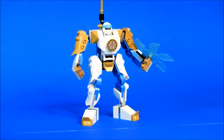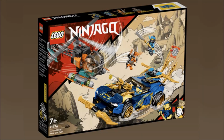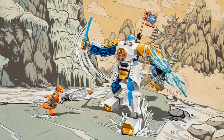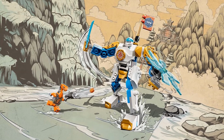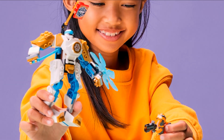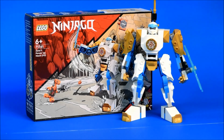On the plus side, it is nice to know that if CCBS is paving the way for more construction-style sets in the future, we could well see more mechs, dragons, and vehicles, and see kind of Bionicle-style ideas and characters branch off into unique areas that we simply haven't seen before. Or we won't see that at all, and Ninjago is just the closest thing that we're going to get to that. Who knows? Either way, this is kind of new and exciting territory, and I think these pieces hold really nice potential. So, let's take a look at the set itself now and see what unique stuff is going on.